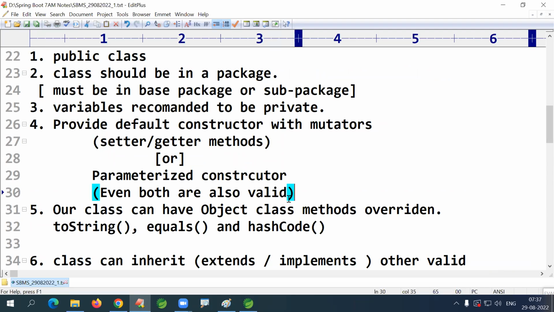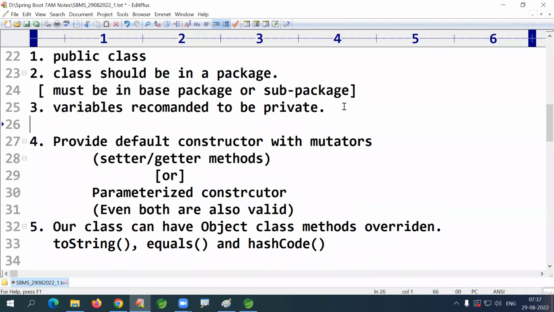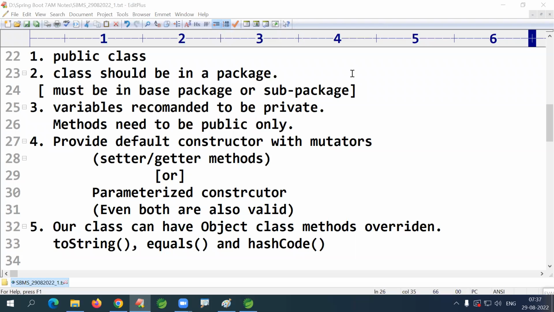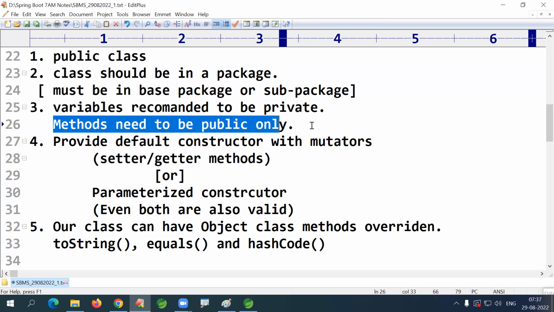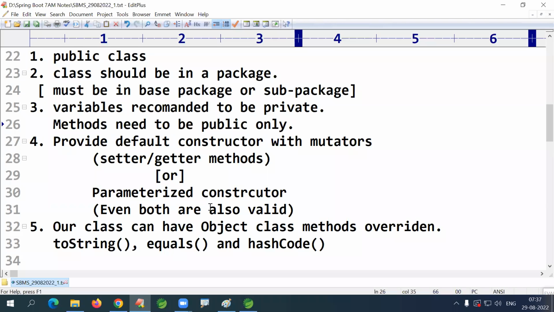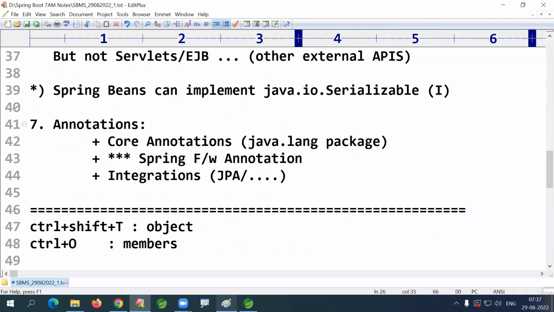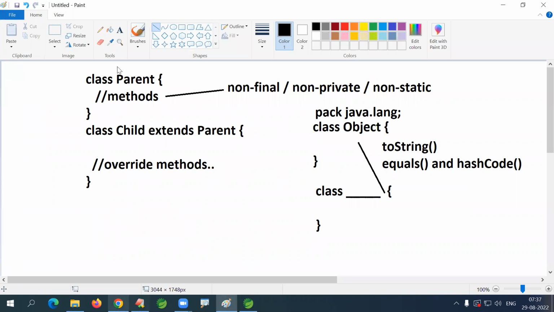Variables should be private, because one method will be called by another method here. Methods need to be public only. So that is the first one, Spring Bean.